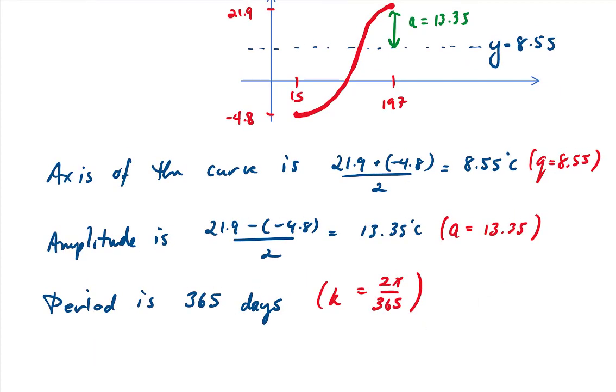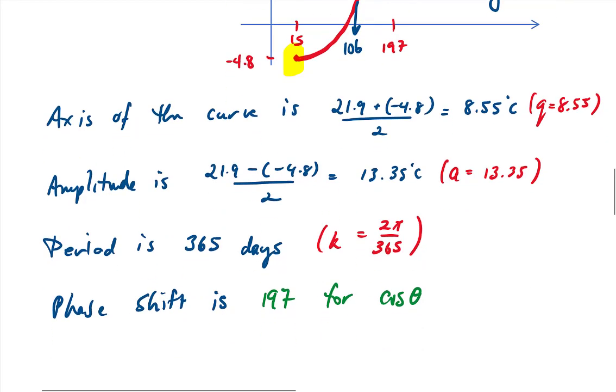And finally, our phase shift. And I would just take our diagram. If we wanted negative cos, if we wanted to do cos flipped around, we could start there at 15. If we want to do cos when it normally starts at the max, of course, we can start at 197. For this one, it would be a bit trickier if we want to do sine. Sine, of course, would be right here. That would be the midpoint of 197 and 15. And the midpoint of 197 and 15 is 106.